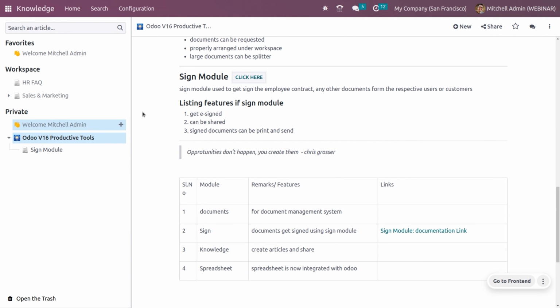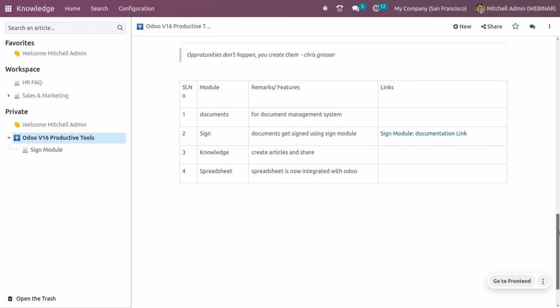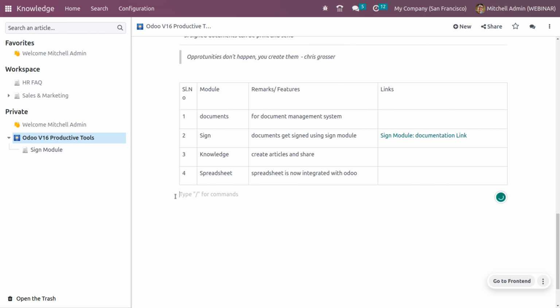Let's save this. So you can see a button will appear, and when the users click over this, they will be redirected to the particular document or documentation. Now next is regarding the article structures.